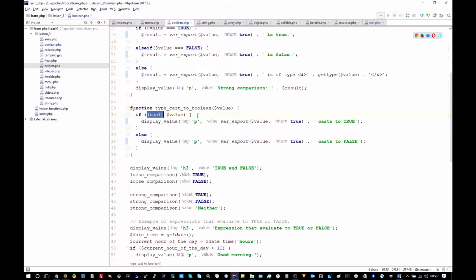Whatever we pass in, it casts it to boolean, and then we're checking, when it's cast to boolean, does it evaluate to true? If not, then it evaluates to false. So it's either going to evaluate to true or false.